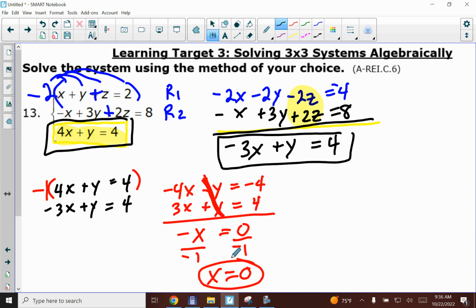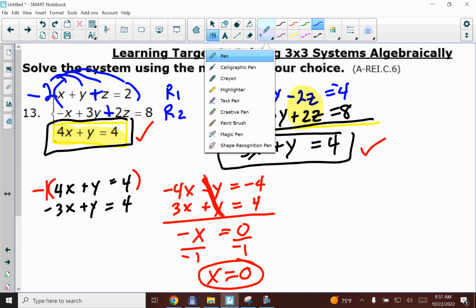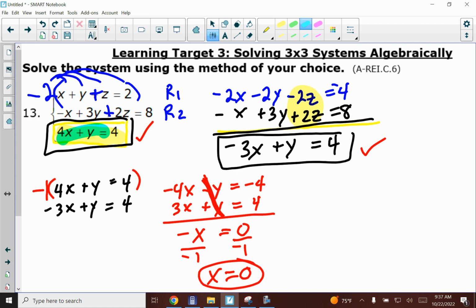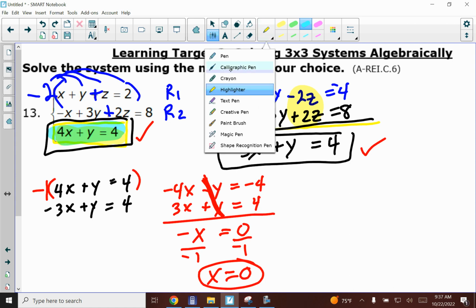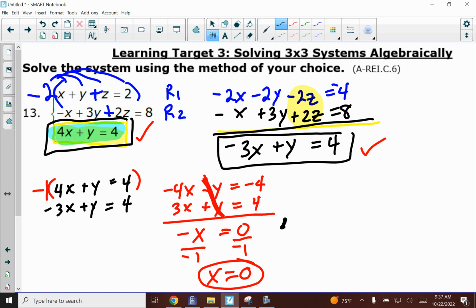So now we just use back substitution. We go back into one of the problems that only has an x and another letter. There's 2 of them, so we could either plug it in here or here, and you guys know how I roll. I try to stay away from negatives whenever possible, so I am definitely going to try to use this one instead. So I'm going to go back and plug this into 4x plus y equals 4. And I love plugging in 0 because 0 just makes this cancel. So that means that my second answer is y equals 4.